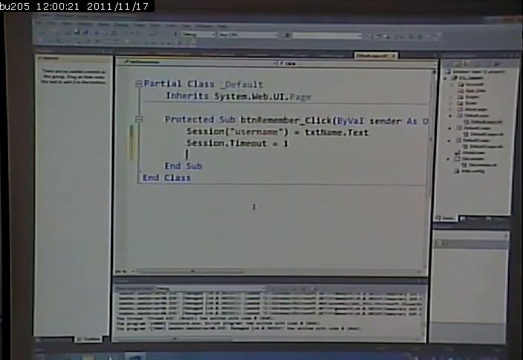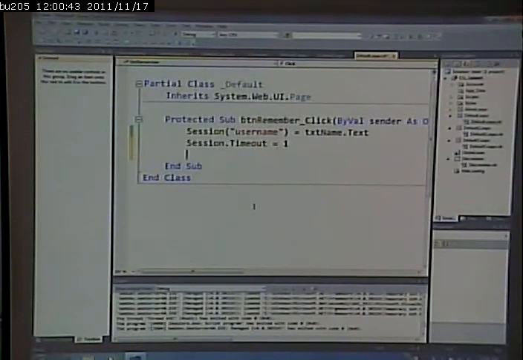So what I'm going to do is I'm going to start this up. I'm going to enter the name. I will entertain you with a musical number that I know takes at least 1 minute to perform. All right? And then we will look at it and see what happened. Yes?